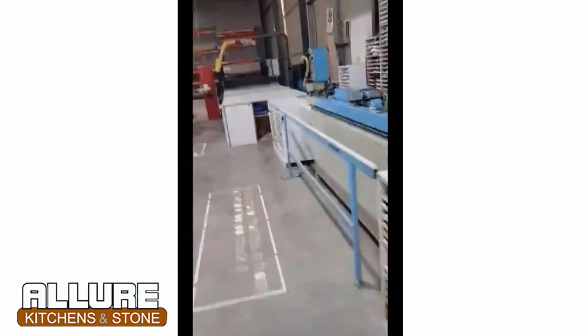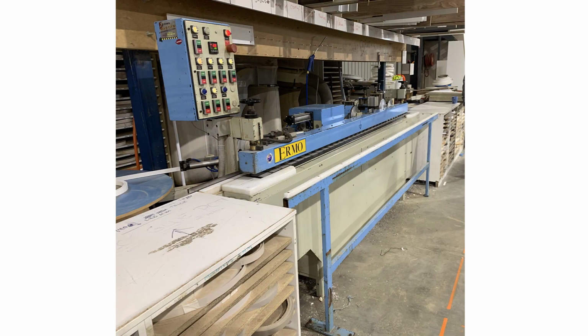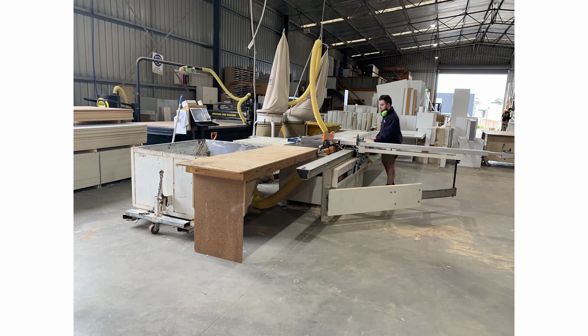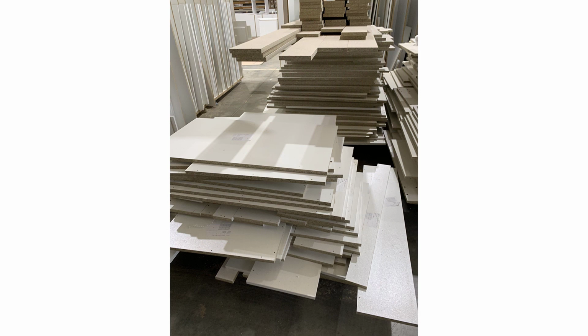Edger and CNC, which we actually did have set up like this, but there's other things that we've been changing as well. So I thought what I would do is I would jump in here and just put a bit of context to what Craig is talking about to show you what this space used to look like. There was a lot of clutter, there was a lot of parts waiting to move on, and Craig and his team have done a fantastic job opening the space up, making sure that parts are flowing, not sitting, creating workbenches that move from one space to the next with short distances between them, and you can see that this area has greatly improved from what it was previously.